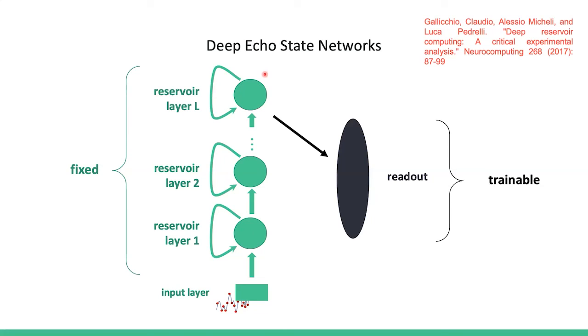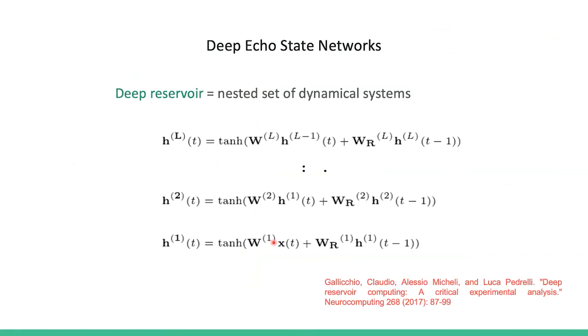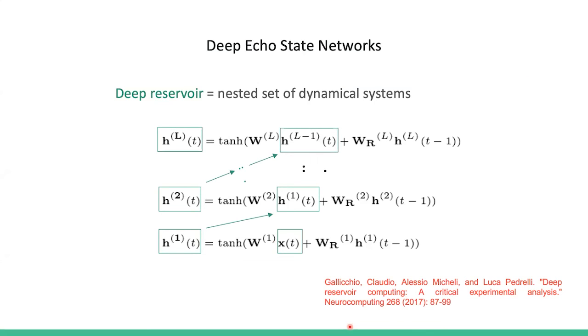Okay, so similarly to what we have seen previously for the quality metrics of the richness of the reservoir, what we have found is that it is possible to improve that richness, for example the entropy, or the proximity to the edge of stability, by just doing this very simple trick of stacking multiple layers. Okay, and from a mathematical perspective, these deep echo state networks can be seen as a set of nested input-driven dynamical systems, where in practice the external time series x(t) in this equation drives the dynamics of the first layer, h1(t), and the dynamics of h1(t) drive the dynamics of the second layer, h2(t), okay? So et cetera, until we reach the last layer, L in this case.